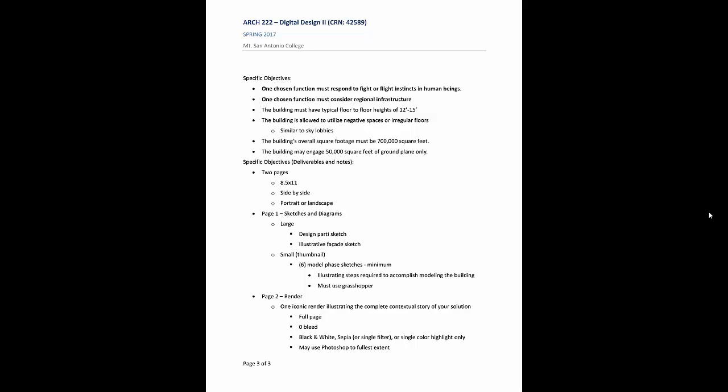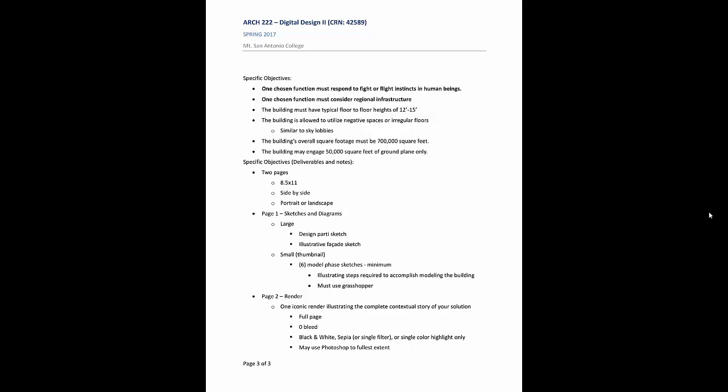The other one is I need you to consider regional infrastructure, whatever that means, right? So infrastructure is a very wide term here. It could be water, it could be energy, it could be roads or airways, or how we're chaining way stations in space. Okay, think outside the box. Develop a narrative. It could be anything you want, as creative as you want, but that's what you should be focusing on most in this first phase. Any questions so far? Okay.